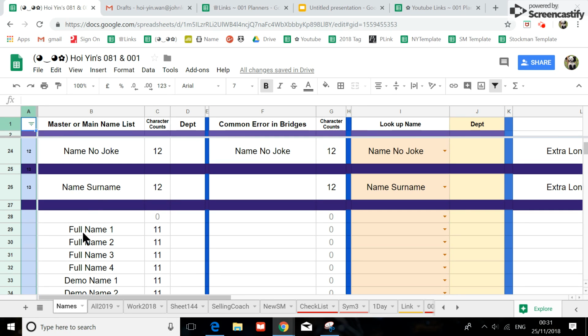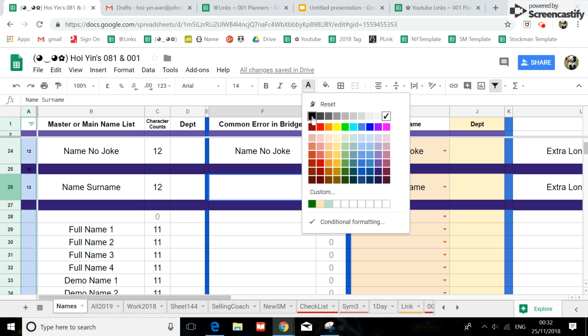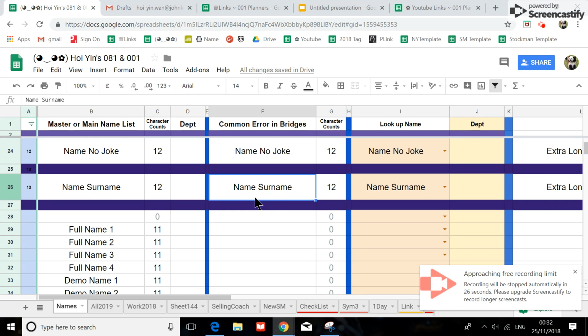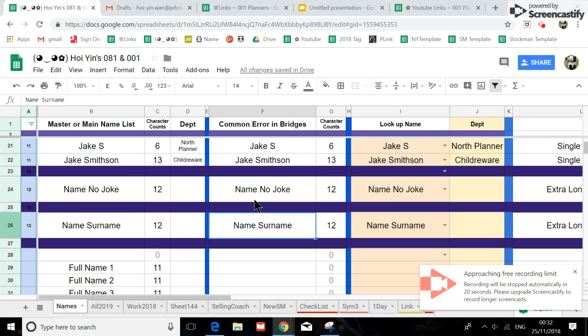One day you will come across a name here, and then another area that has got a name, but then this cell and this cell actually match, because otherwise there would be a red corner. So you would wonder what is going on. If you click on it, you can see the name is identical. So if this ever happens to you, go to here and change the color of the text. And it could be like a rota time. So just be careful. I hope this video has helped you. Yeah, thank you very much. Goodbye.